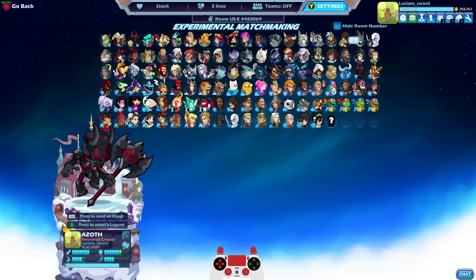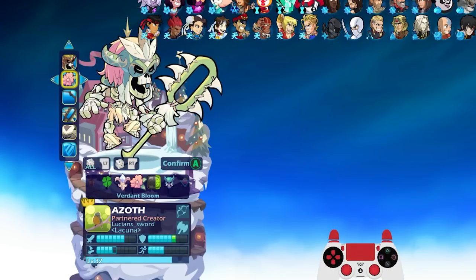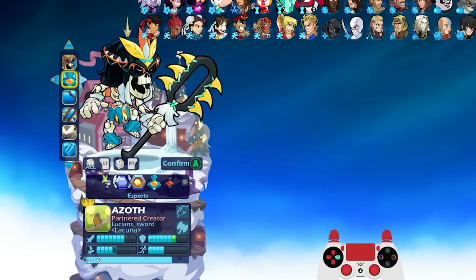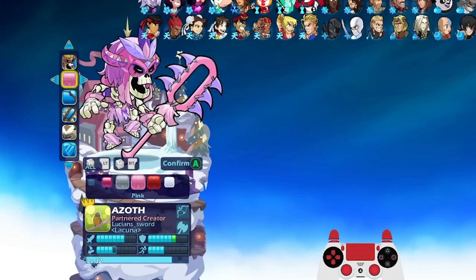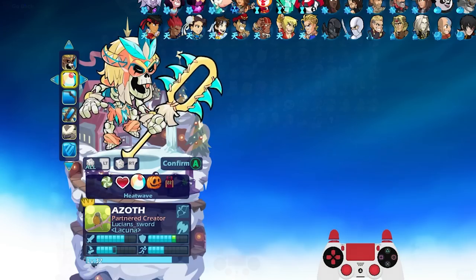All right, guys. We're going to go, I think, one or two more games. Let's go Island Azoth. This one is a funny skin. I think it's a summer classic. Let's do Heatwave colors, right? We them island boys. We them island bones. Heatwave. There we go.